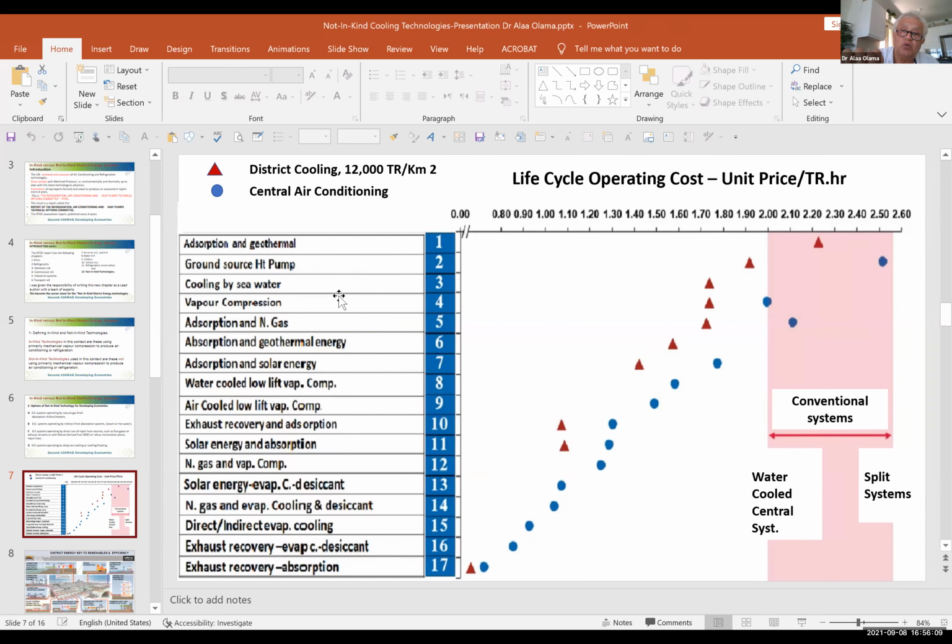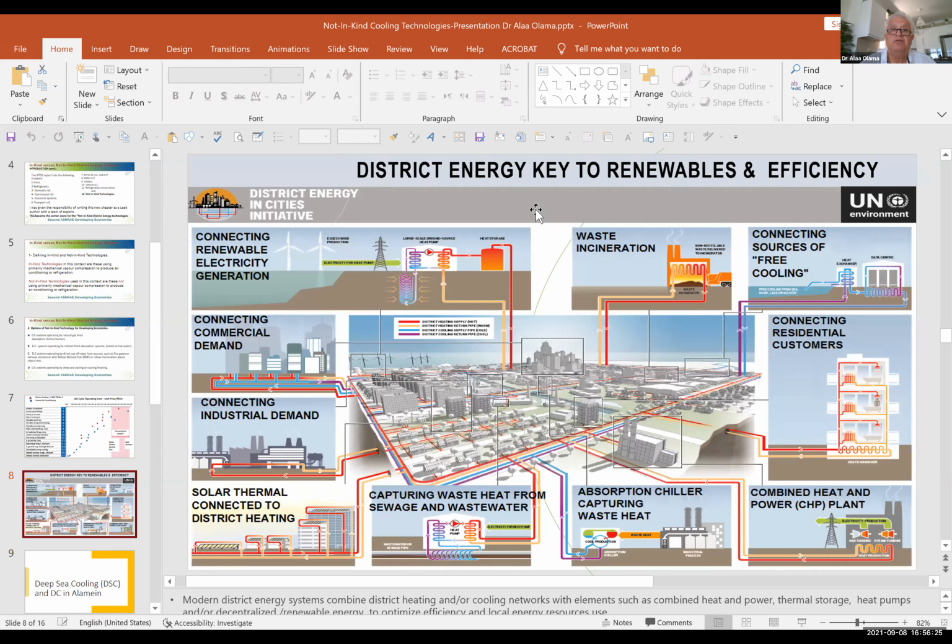The two that I'd like to look at here in particular are those that use deep sea cooling and those that use direct, indirect evaporative cooling. Now, those technologies, if you look at a city such as this one, you'll find that you could, with a district cooling system, utilize the heat that is rejected from some buildings into firing other absorption machines and getting cooling for other buildings that need cooling. So eventually, the idea, the utopian city, will look like that.